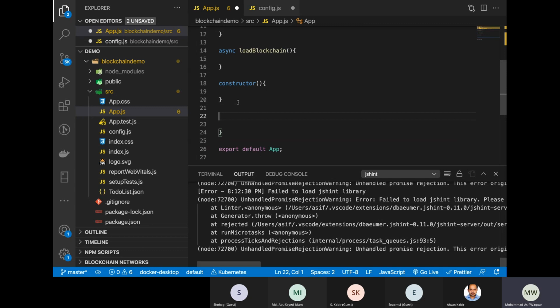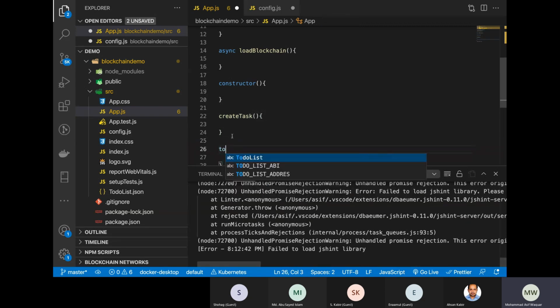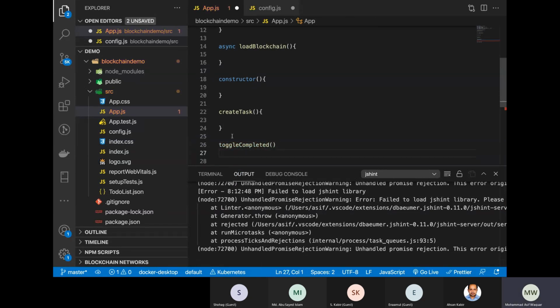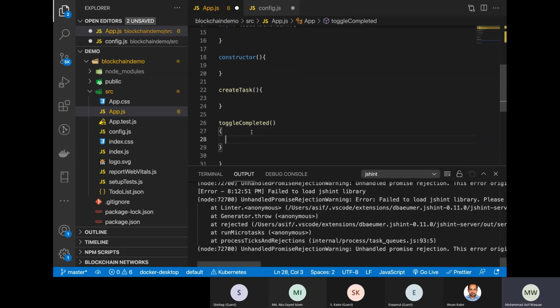After that, we will have two events, which we created earlier, like create task and then completed task. So this is the basic structure for app.js we will write.